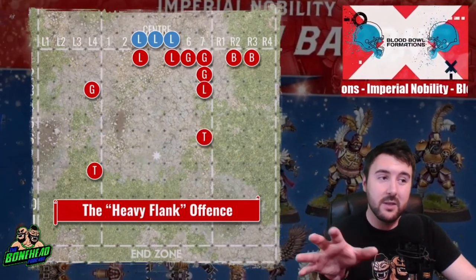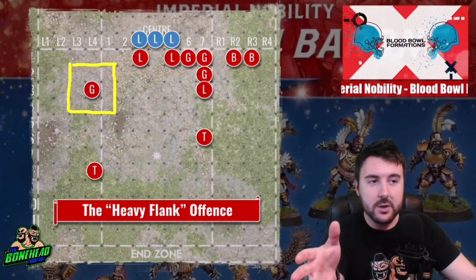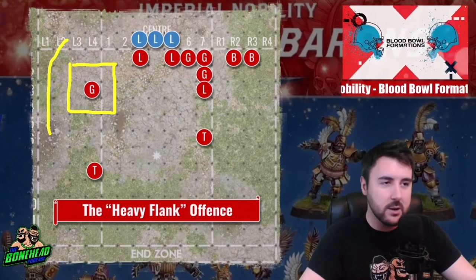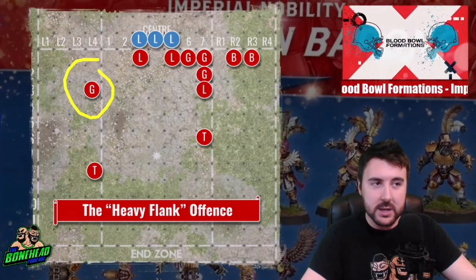Now, I like using your third or fourth bodyguard over here. It just controls a zone. It's got stand firm, so your opponent's going to have to run around. They're not going to be able to punch through it. And if they go on a jolly little blitz, there's also a chance you're going to be able to wrestle them down, which is really going to upset them. So having that guy there to protect, that's brilliant.